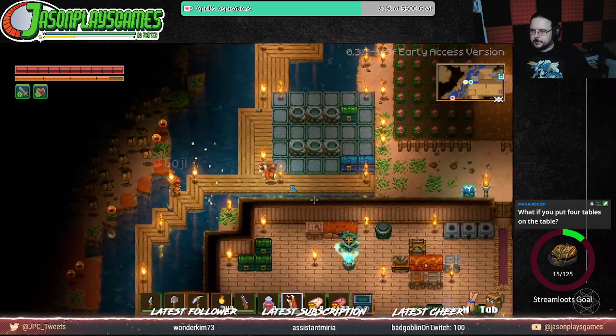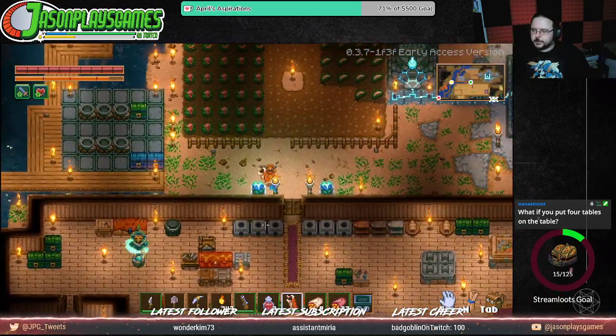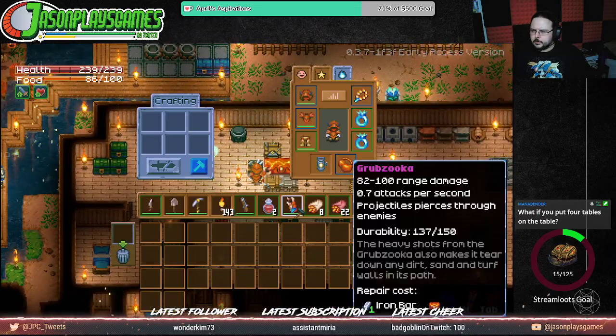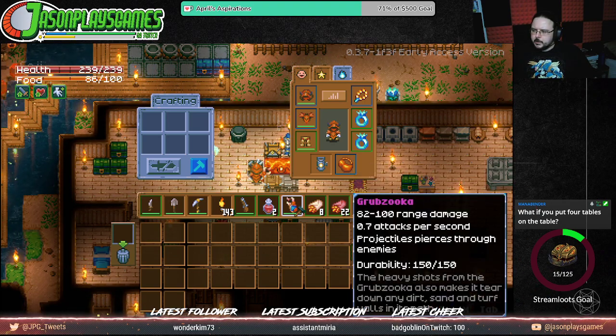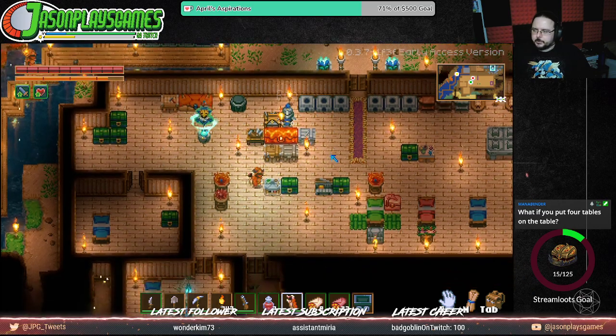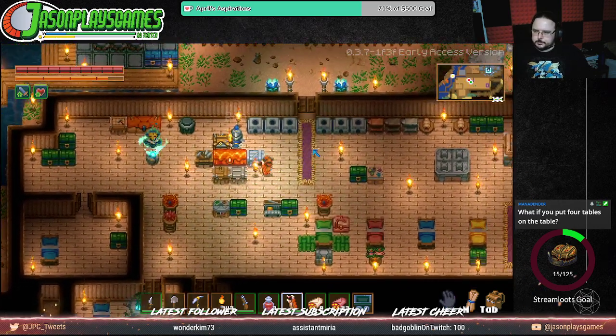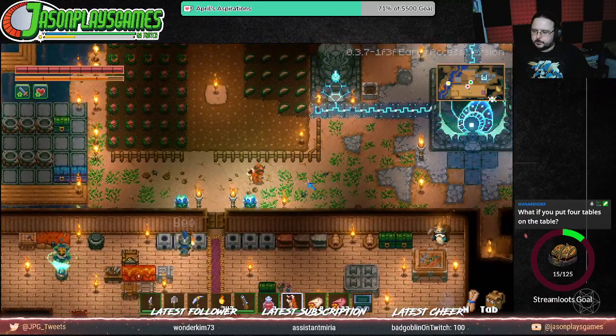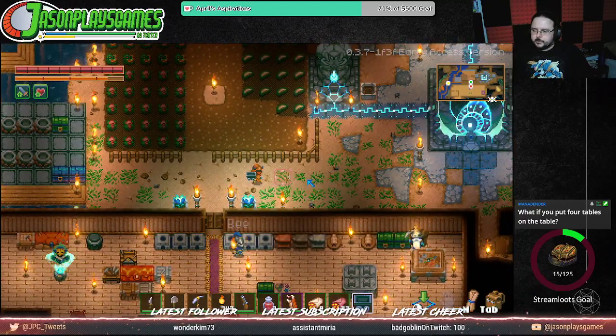You know what I wish right now? What do you wish right now? I wish I could turn off the ability to lock the controller to the mouse to the window. Repairing the Grubzooka is iron bars. That's it, damn. Yeah, we're in kind of a great spot. Who's ready to go south?